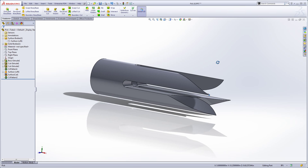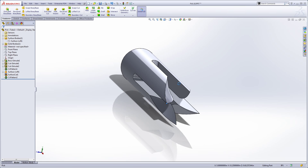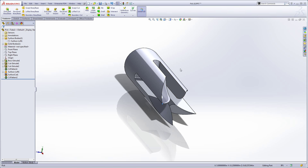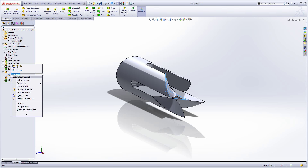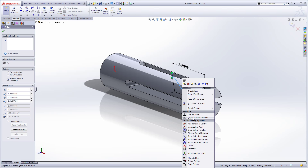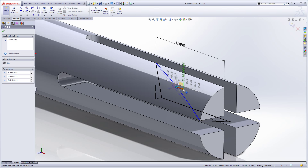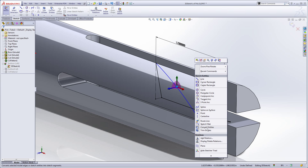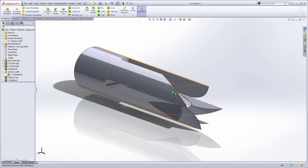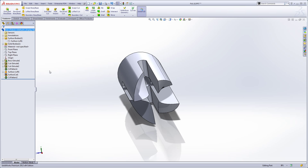From this point to this point we've got one and three quarters of an inch, and a nice little spiral cut coming down through there. The only bad thing about this is I didn't have a lot of control over where this curve was residing — it may not be a true helix. We do have some control though: we can go back in, edit the sketch, add a spline point, and use the sketch triad to move it and give it a little more curve. But we don't have a lot of control over it being a pure helix. So let's take a look at a second way to do this.